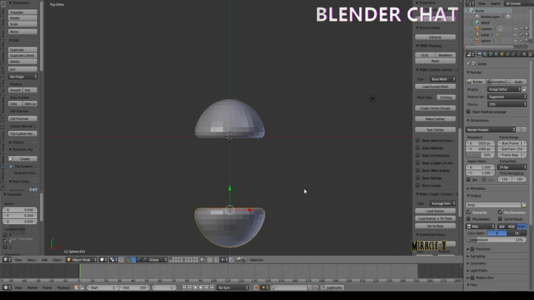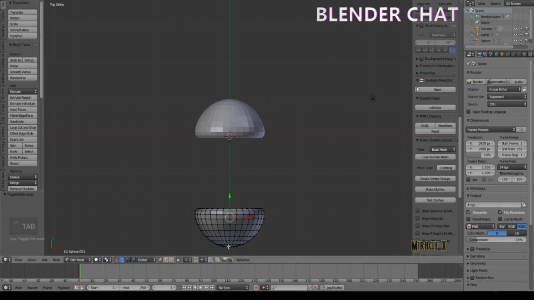Alright. Now I go to edit mode. You see that? Now I want to select the bottom part here, and then I turn the proportional editing back on, and then G and Y, and then you can scroll to make everything go the way you want it to be.